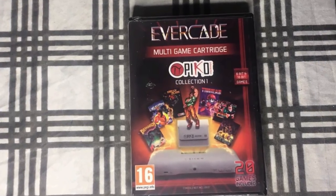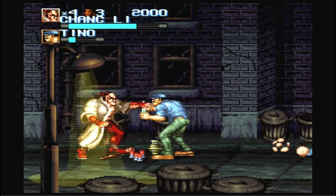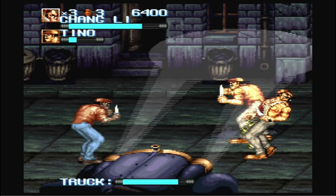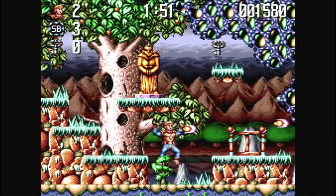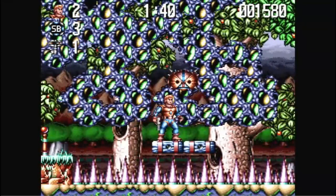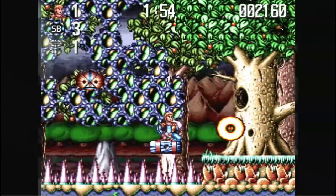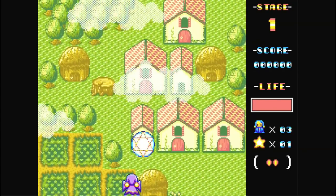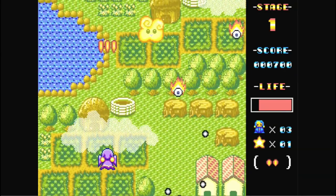Next up we have Pico Collection Volume 1. First is Iron Commando, a beat-em-up I played years ago that's actually a lot of fun — it does need a bit of polish and enemies have too much energy sometimes, but overall it's one of the fun ones that a lot of people will enjoy. Jim Power is a cool game but has one-hit deaths and the background and foreground both scroll, which can give you motion sickness. Get past that and you might have a good experience. Magic Girl is a cute-em-up shoot-em-up that looks okay, but the levels are too long. If you're a shoot-em-up enthusiast you might like it.